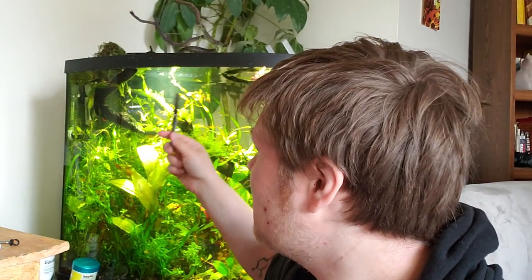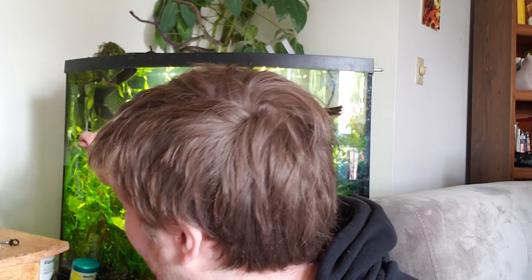There are a lot of random terms you'll run into. There's HOB — hang off the back filter. Then you get into different brands and models, like the Fluval or the Eheim FX4. Sometimes the acronym doesn't really make sense to anybody, or it's in another language — German, Japanese, American — depending on where you are in the world.